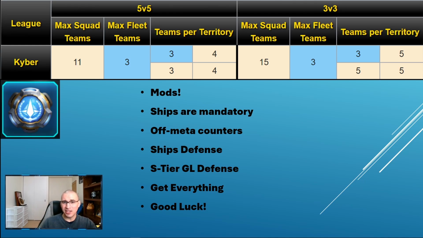If you lose on efficiency, then that's fine. If you lose because you made a mistake, it happens. But if your answer to certain defenses is, oh, I just lose, then you're not going to hang around in Kyber, because most people have the newest things. And if you just accept that you're going to lose because someone places something on defense, even on ground or GLs or ships, you're not going to hang around in Kyber. So you have to start having an answer for everything, at least on offense.